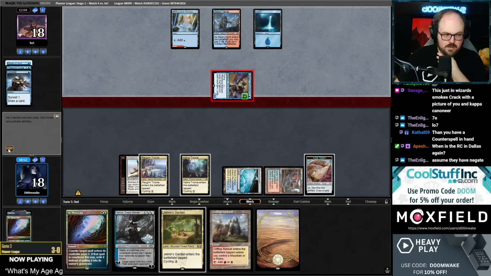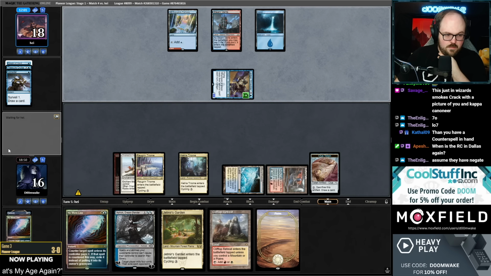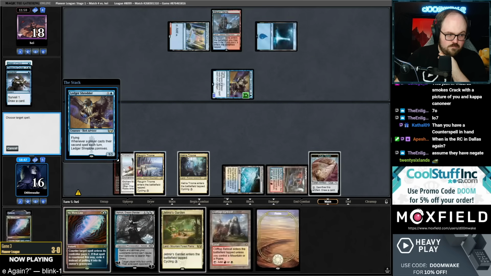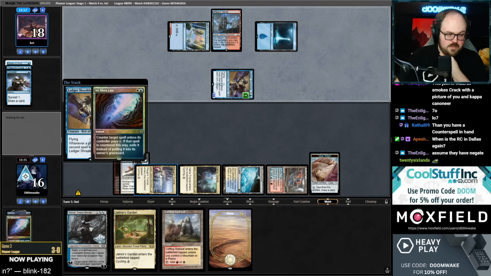Yeah, they definitely have a Counterspell. That's why they didn't want to hold up. I might just pop the clue. No. Maybe they fight over this.